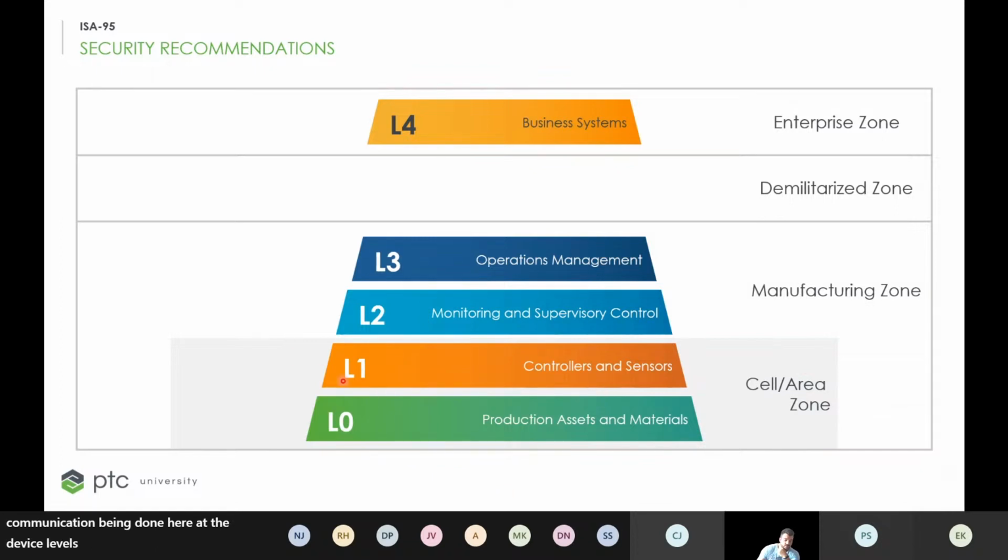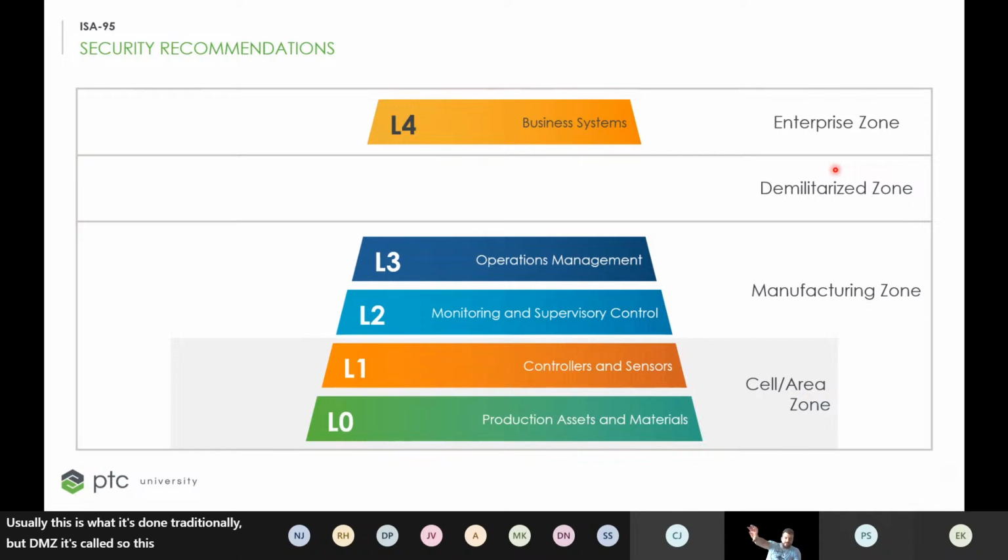So from level 0 to 1 to 2, basically you don't have any security protocol in the manufacturing zone, as we call it. So you have to take your own measures to implement security within your factory. We're going to outline a few steps that you can deploy. For example, you can create a demilitarized zone. Usually this is what is done traditionally, a DMZ it's called.